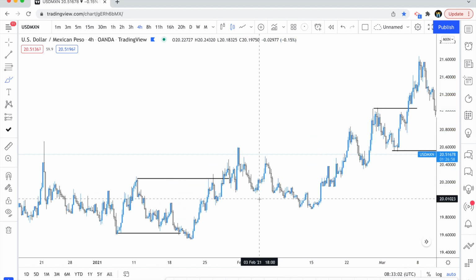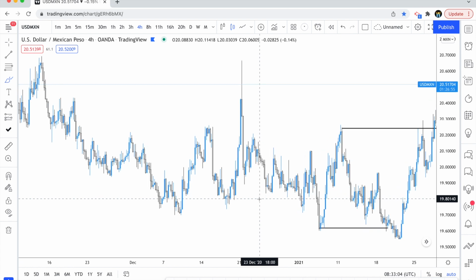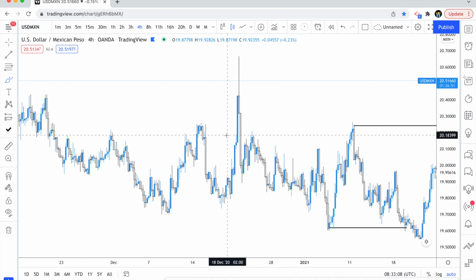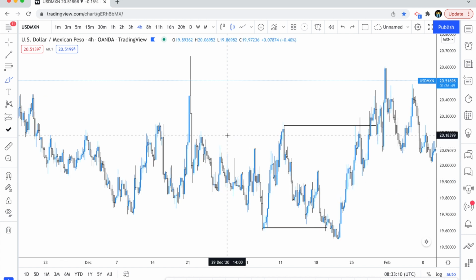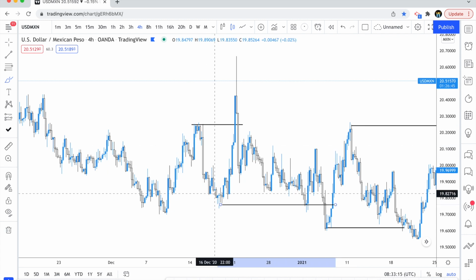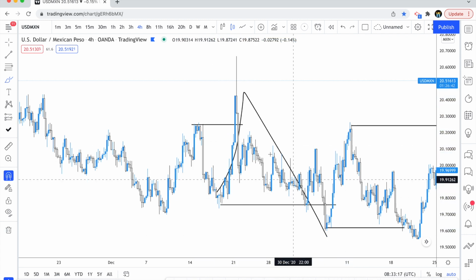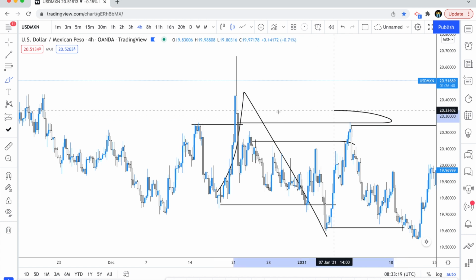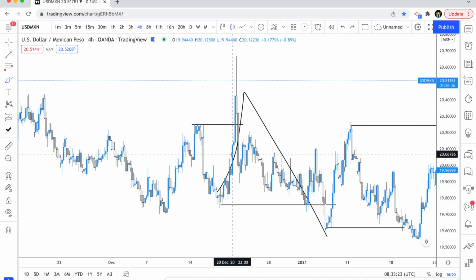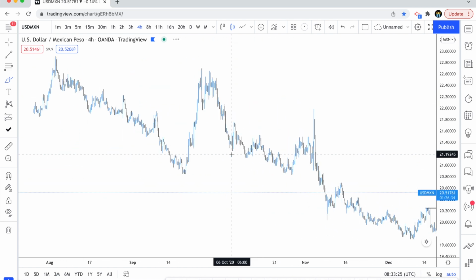Okay, let's look at a few others right here, I believe. Let me see. Yeah, it's right here. Okay, price breaks a high, price breaks a low. Price goes up, price goes down, price goes back up, takes out liquidity, goes about 90% of the way, and then you can see the sell dumping this way. All right, let's do a few more.